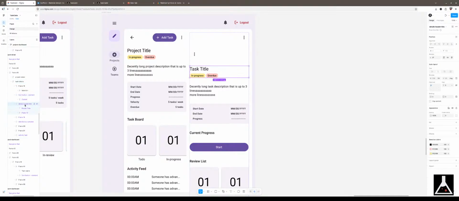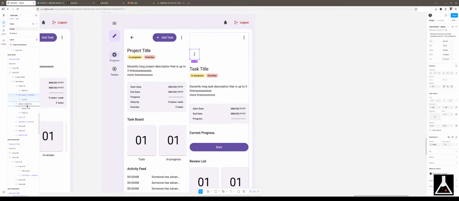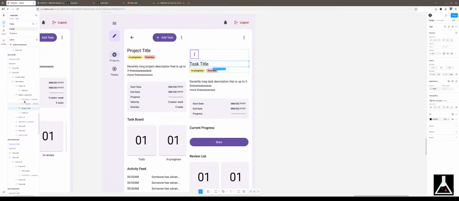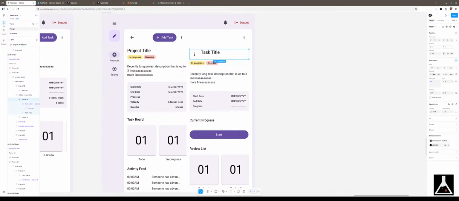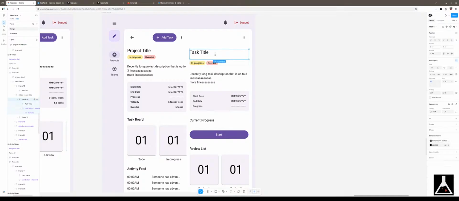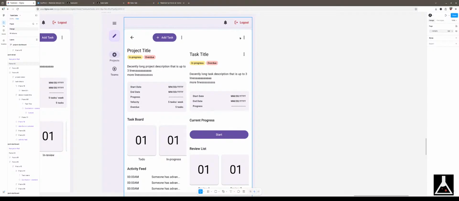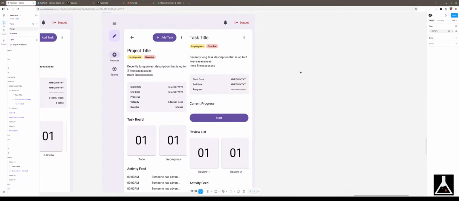Alright, this is locked, so we're going to unlock, place it inside, group the two together, make it side by side, put it last, auto, like that, then center, like so. Now we can remove this top one and have it like that.